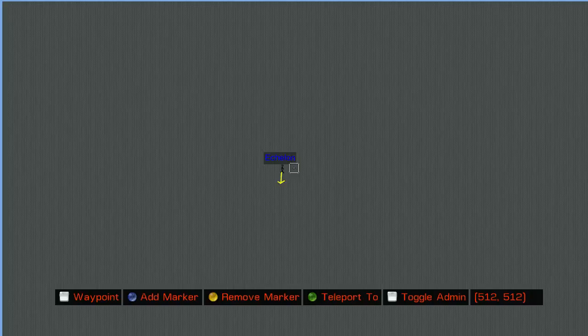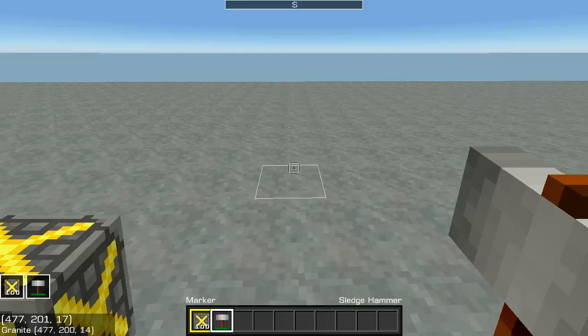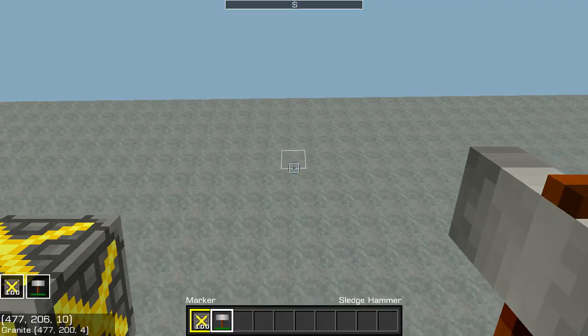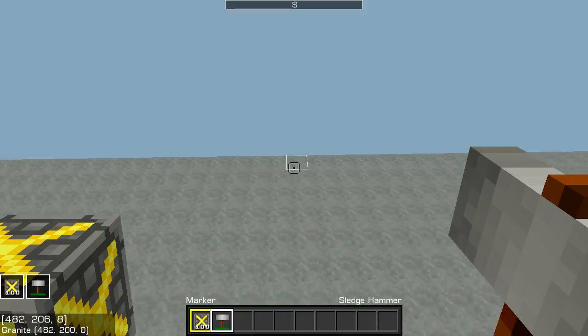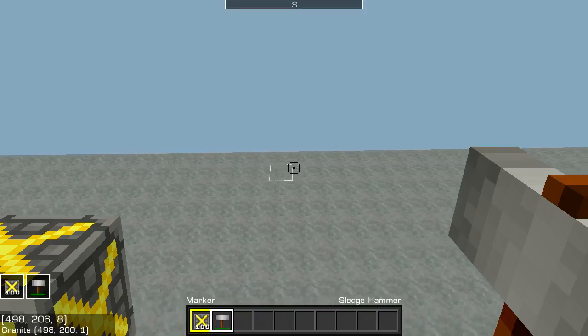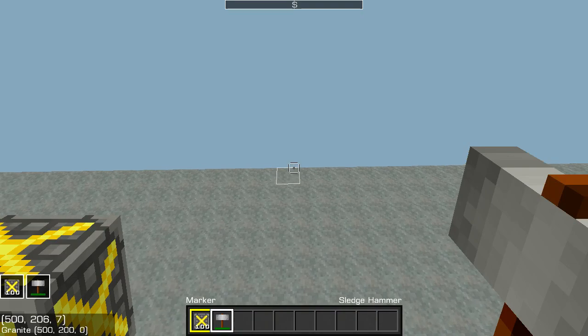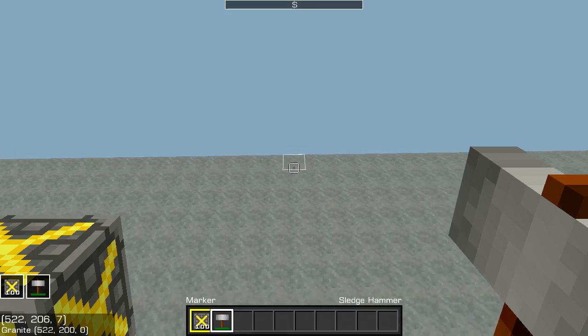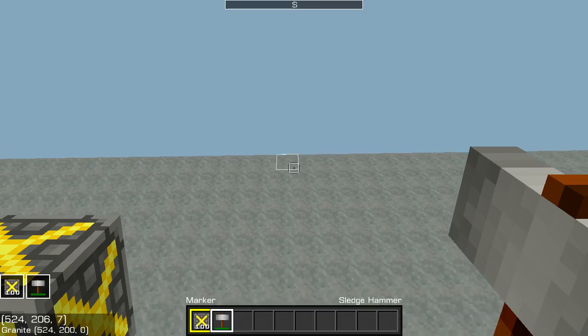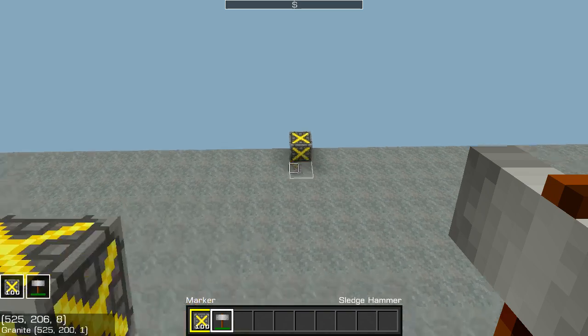So what I have here is just a flat world, empty flat world. And what I'm going to do is just teleport down to the bottom here, and we'll get to the center. Let's put 500, 512, 525.